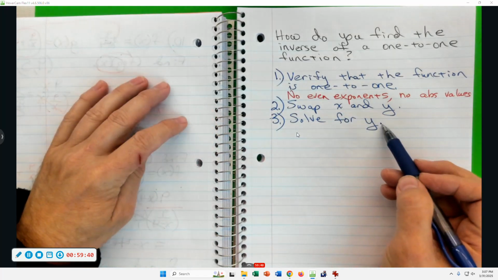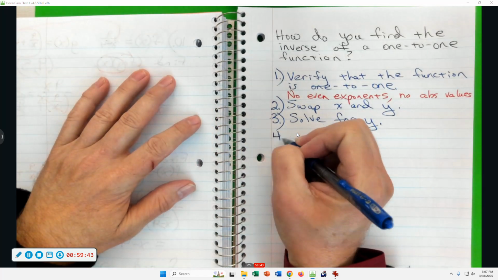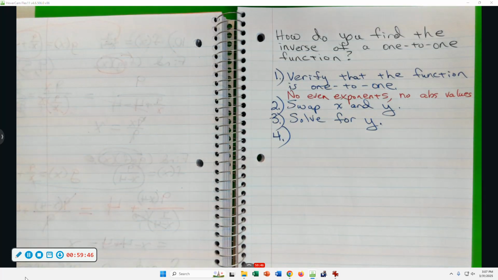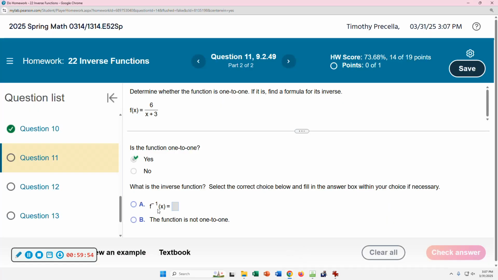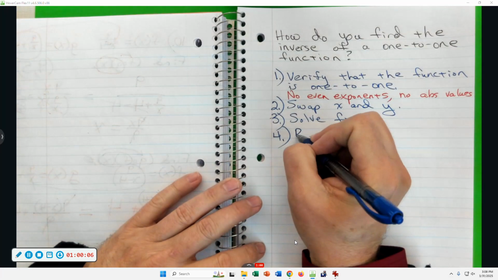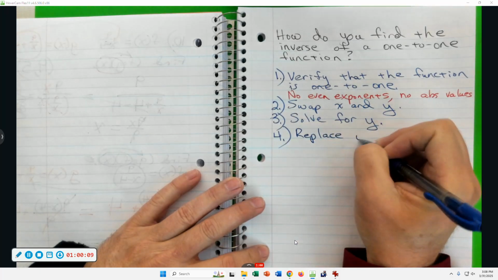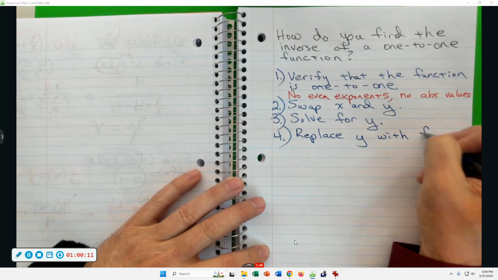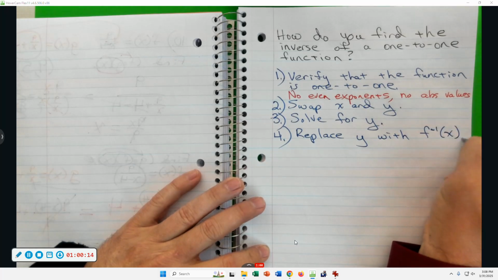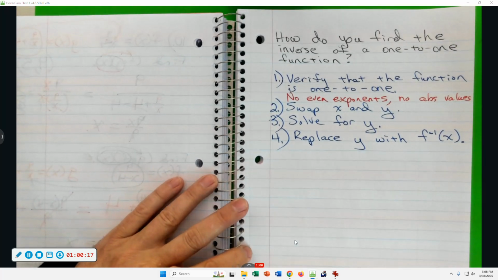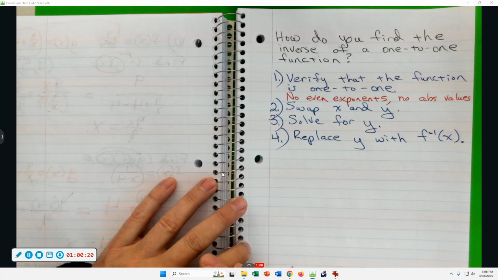Okay. Solve for y. And this fourth step, they've really done this step for you. My Math Lab, if you look at it, where's the mouse? There it is. Look at how they're setting up the answers. They've already typed the inverse function notation for you. So it's really just a 3-step process. But for the fourth step, I'm going to write, we'll replace y with f inverse of x. This is not a bad process at all, okay?